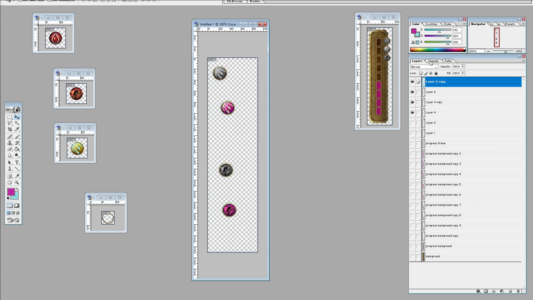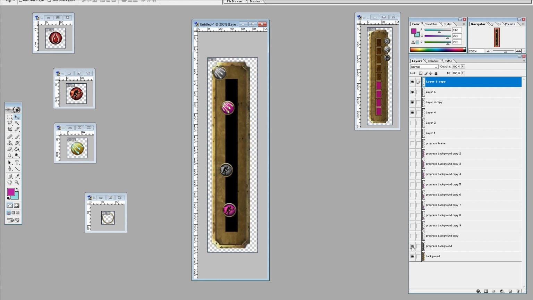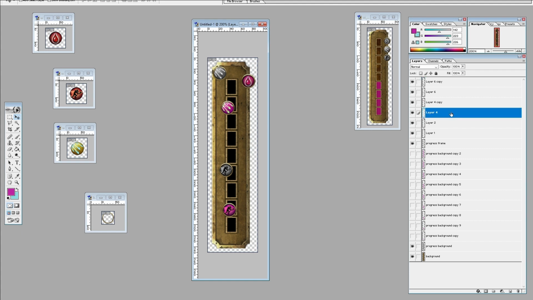Okay, so now that we have those combined and scaled correctly, we can reintroduce the other elements of the progress bar. Okay, so first of all we want to position the disabled version, so let's see if we can find, there we go. So we want to do that one.